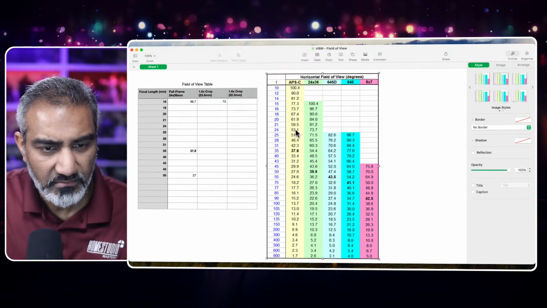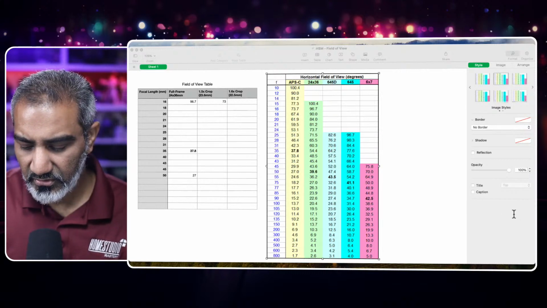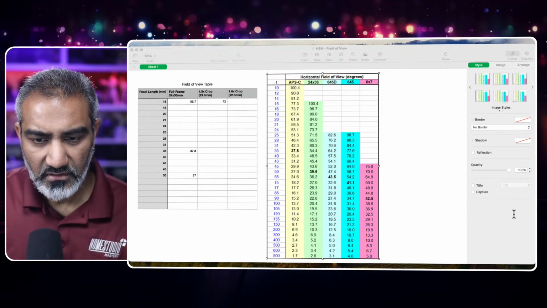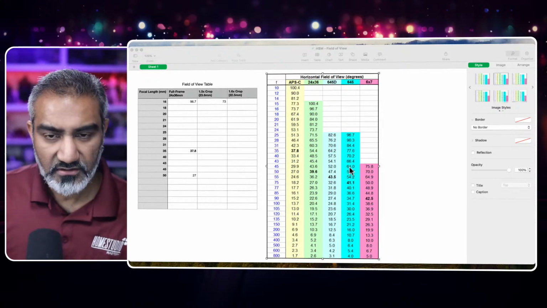53.1 is what it equates to. So then I said 53.1, and that's a little better. But again, there's a lot of number game happening here. Oh wait, it's not 5.6.